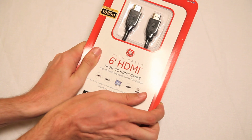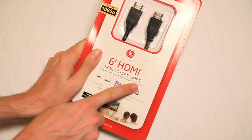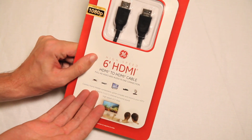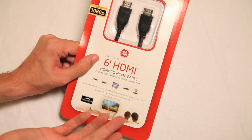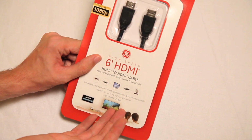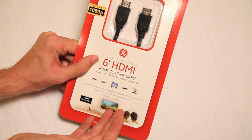Ooh, don't go anywhere. It's the GE high-speed 6-foot HDMI cable. Wow, this can connect home theater components, game consoles, and more to your HD TV. And if you have a square TV, then jump through it and try to get to an alternate dimension where you have an awesome TV, because your TV stinks like your bottom.